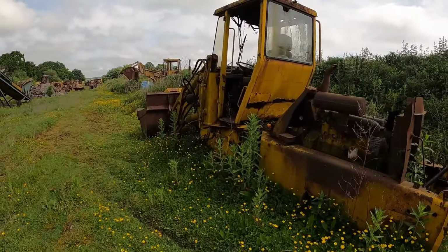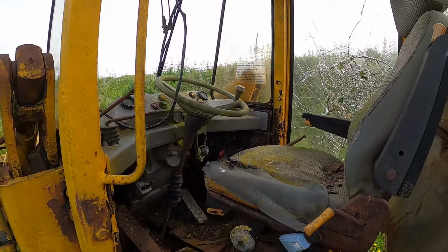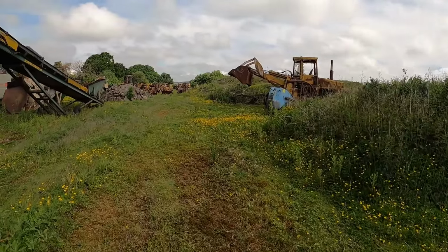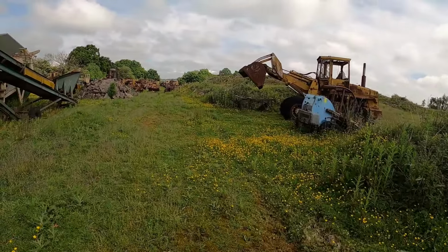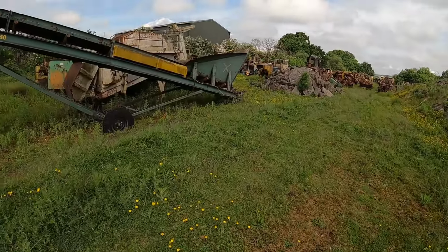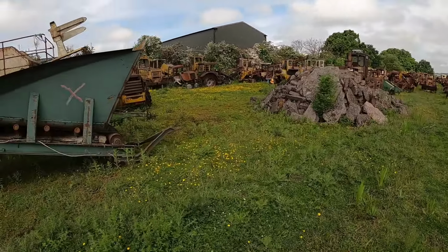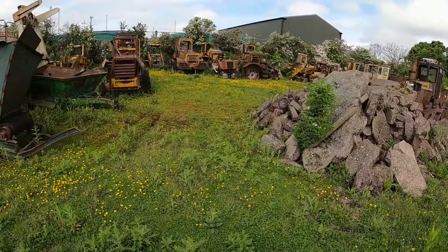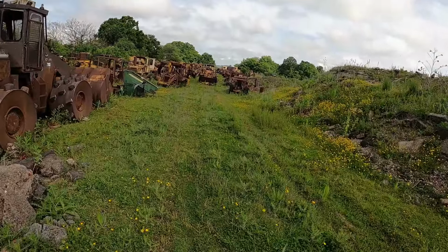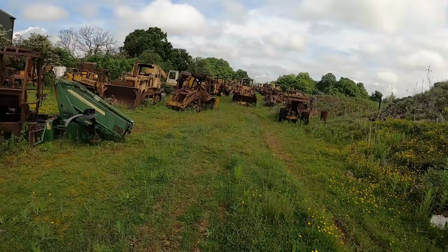So we just gently stroll through this graveyard. I'll be sure Bex is keeping an eye out, so hopefully you'll keep an eye out if there's anybody about, but I doubt it, to be honest with you. It's a stink from that chemical plant, so I don't really want to breathe that in, so I'm going to go a bit further along quickly. Probably have another piss before I go.